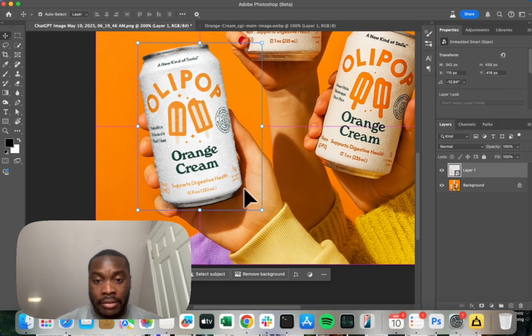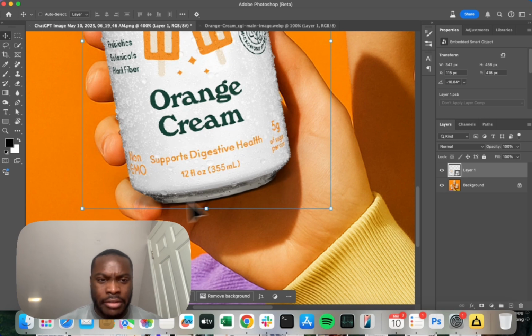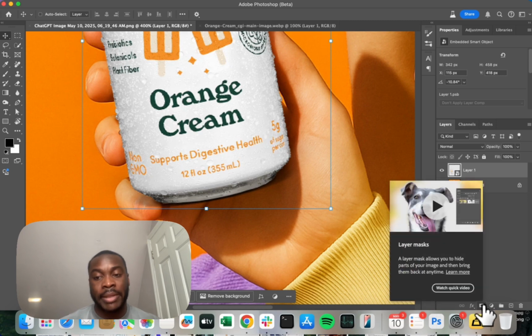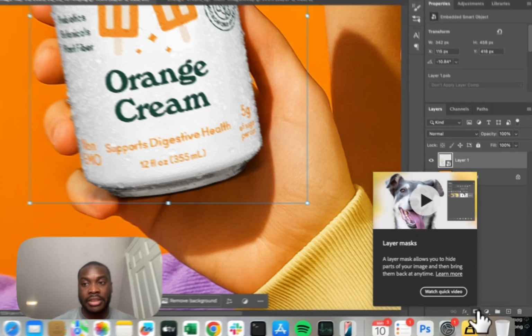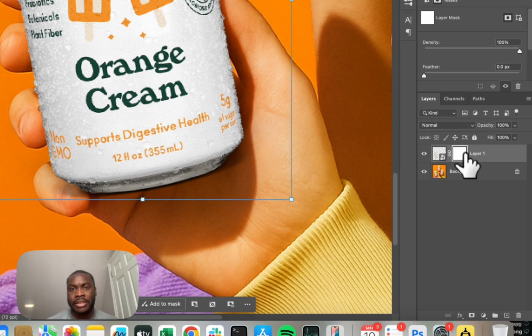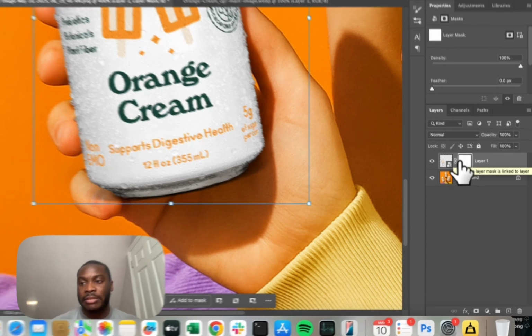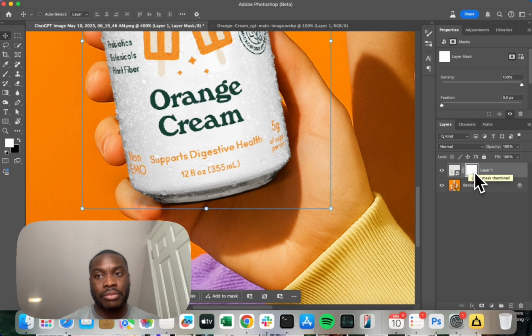Now, another thing as well, if you didn't notice, is that there's a bit of a shadow on the can already, which shouldn't be there. And to tackle that, what you'll need to do is click on the layer mask, and it basically allows you to hide parts of the image without erasing it, so that you can actually still go back and edit it. All of these layer masks are important, because you don't want to just remove something and then, let's say you want to go back and change it, if you haven't put a layer mask or any mask in general, you're going to have to basically start again. So this just helps to keep the composite clean.